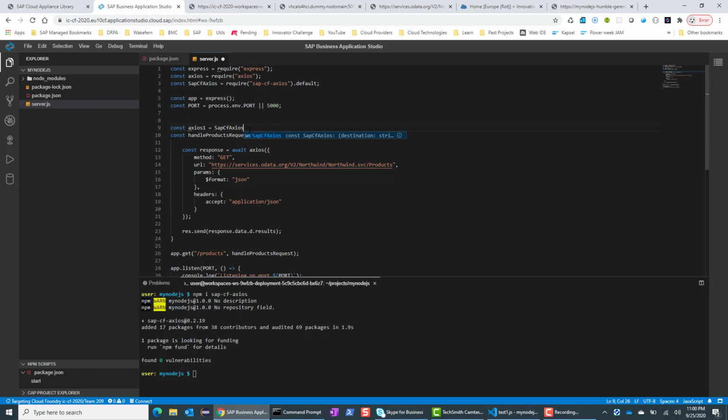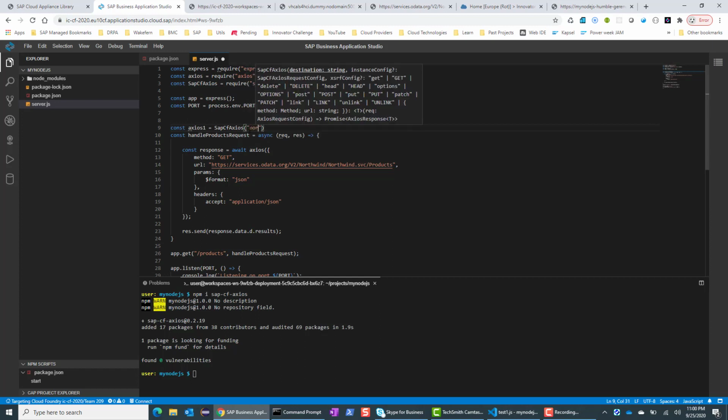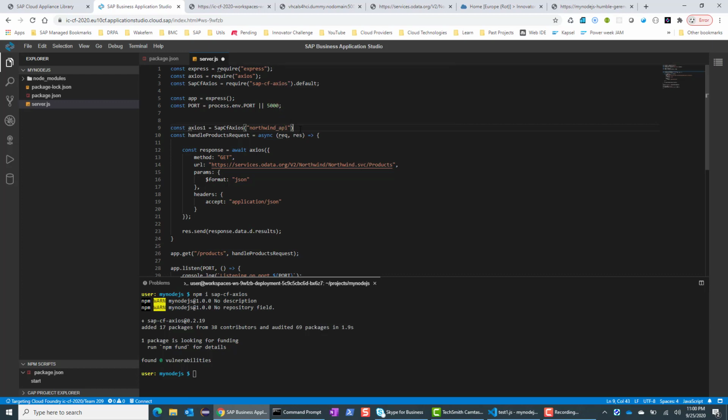And then we just specify the name of our destination. This package is smart enough to go to this destination and get all the information for us. Again, this destination we had created when we used the SAP UI5 application. So if you haven't seen that video, please do so. We are simply passing in that destination name, and this will take care of everything for us. Now here, I don't want to use Axios anymore. I'm just going to use Axios1, and this Axios1 is getting all the information from the Northwind API. Because of that, I don't have to specify the base URL. In this setup there are no credentials, so it just gets the base URL and makes the call.